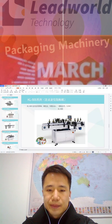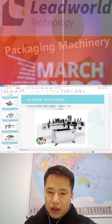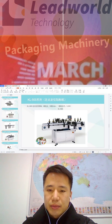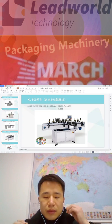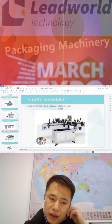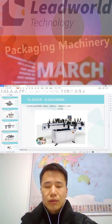But this machine, when bottles go to the position for labeling, it will be turned around on the plate at the position, so that ensures the labeling effect is good. But for me, let me find a sample of bottles to let you see what I said.